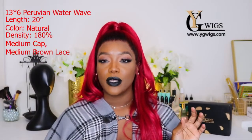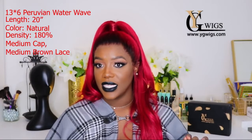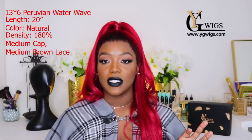If you guys want to know more about the wig details, the company, and the process of me coloring this hair, please stay tuned. The wig is the 13x6 Brazilian lace front, and it is in the style Water Wave. You guys will be able to see that.